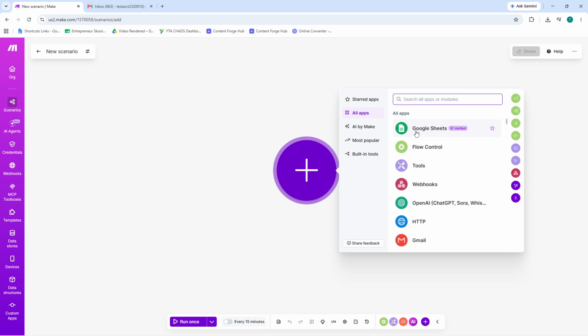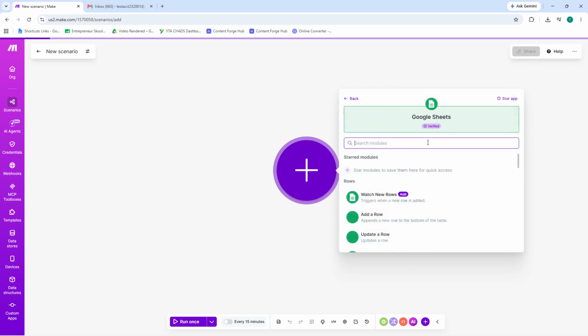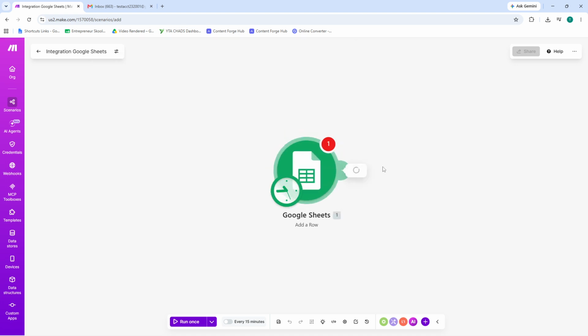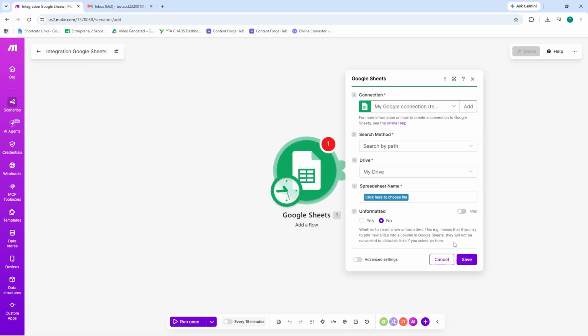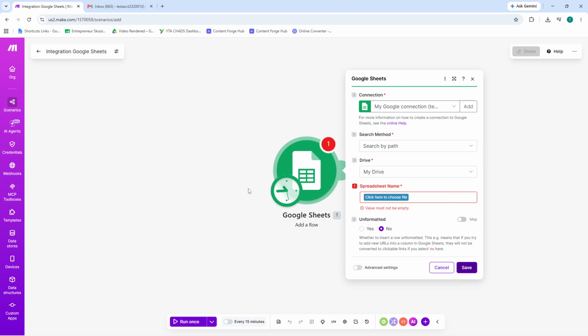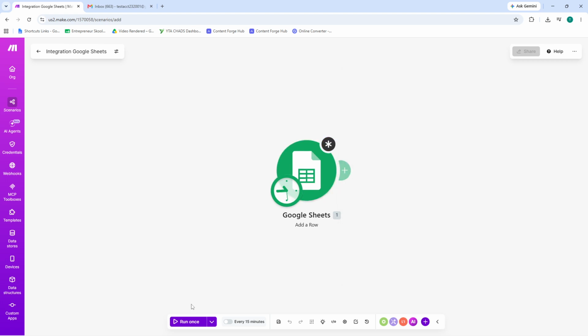Before you save, it's smart to review your workflow. Take a look at the scenario canvas and verify that all modules are connected correctly and that the workflow follows the intended sequence. Next, open each module individually and ensure the correct application connections are selected. If you see any authorization issues, reconnect those accounts.